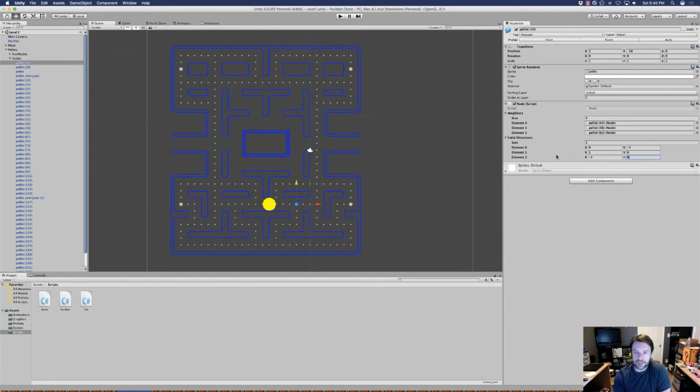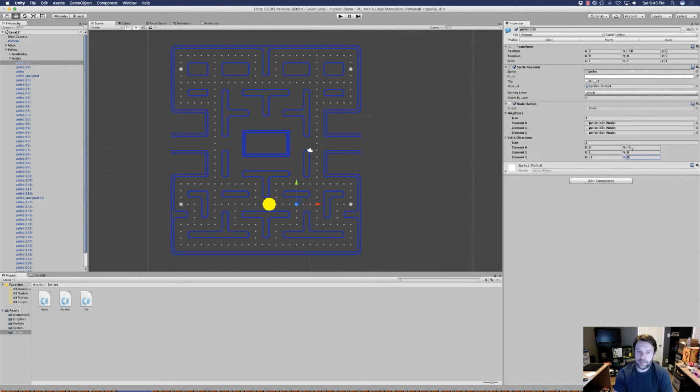So any movement left or right is only going to modify x, depending on which direction you go. If you go to the right, x is going to be a positive 1. If you go to the left, x is going to be a negative 1. With the y's, the only movements are up and down. If you're going up, you've got a positive 1. If you're going down, you've got a negative 1.